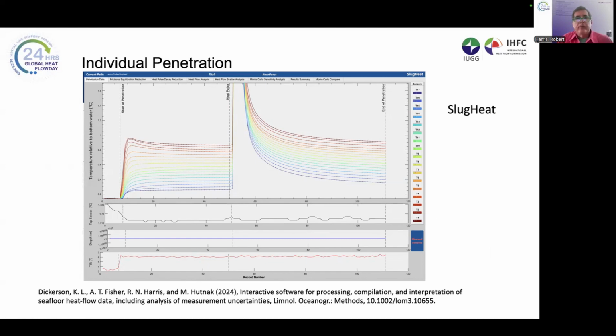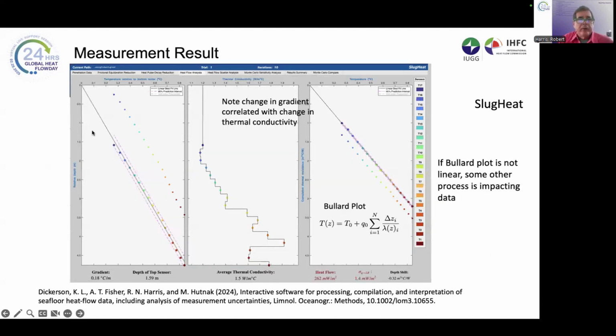The program then runs and calculates a thermal gradient shown here. These are the raw thermal gradients, because we know the bottom water temperature and we remove that. We set that to 0. We know the depth of the thermistors, we know the spacing of the thermistors, and we get a temperature for each thermistor that gives the thermal gradient. For each thermistor, we also get a thermal conductivity, and you can see that thermal conductivity increases with depth, and that gives rise to this kind of curvature that you can see in the temperature depth profile.